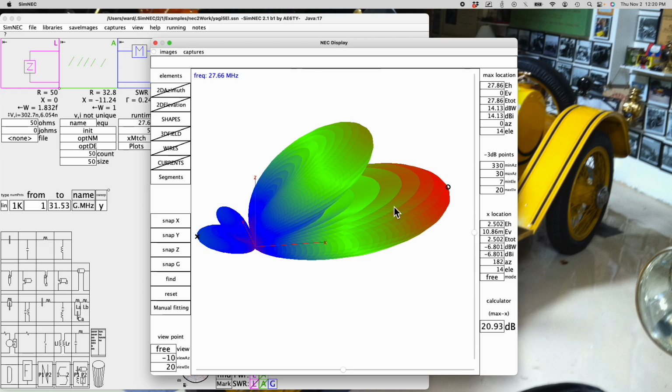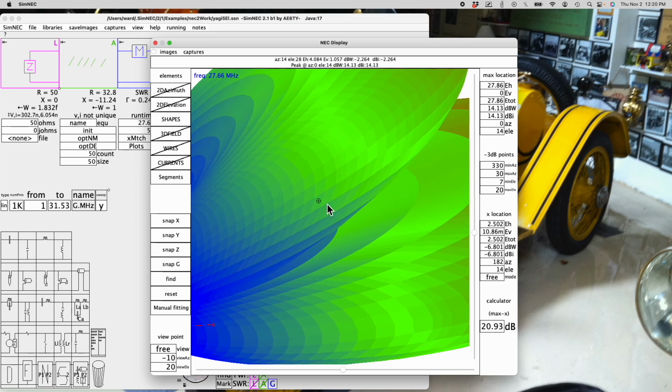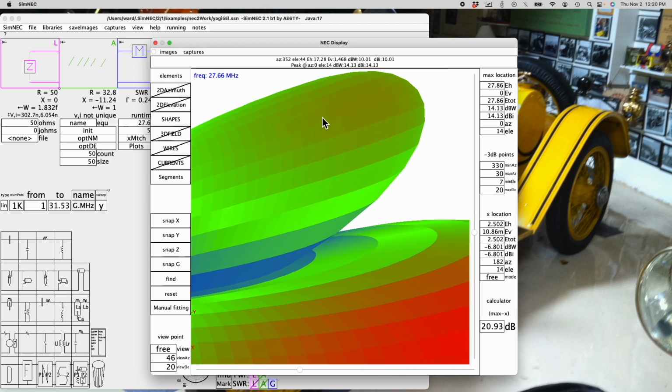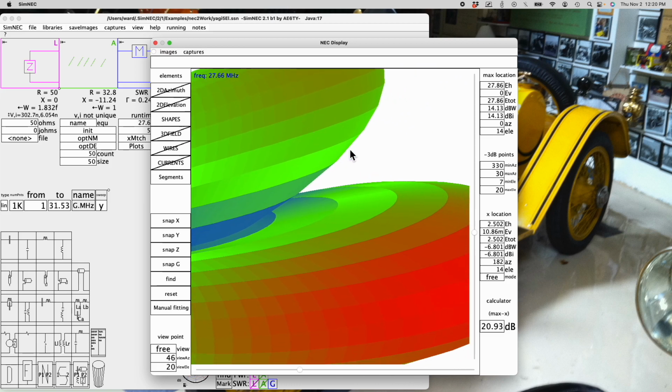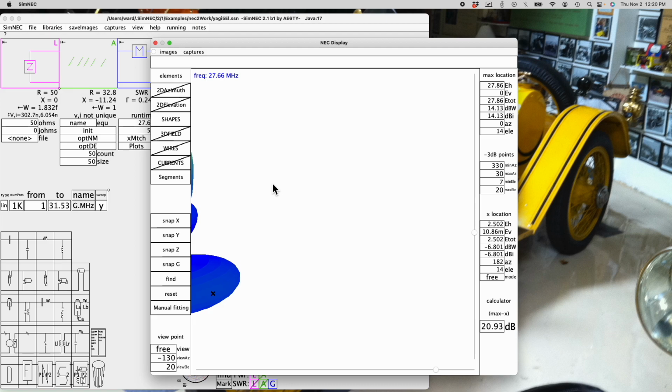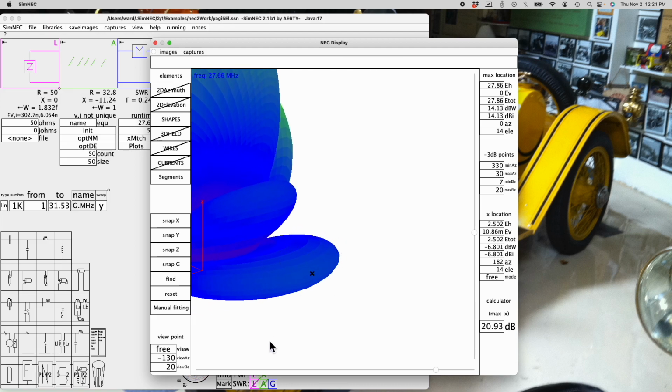The first and probably most important key I have already used, but I'm going to do it anyway. Suppose I've completely messed up this display and maybe even moved it entirely off the screen, and I can't easily figure out how to rotate it and get it back. The first key that I might want to use is called the find key. Now find won't change my perspective, but it will bring all the elements back onto the display.